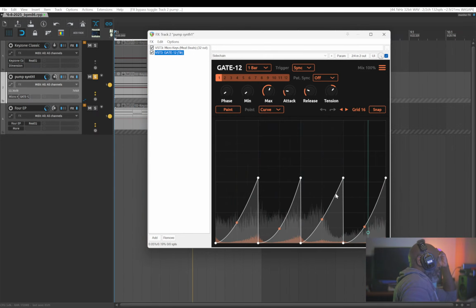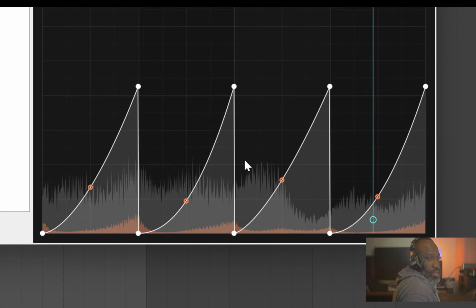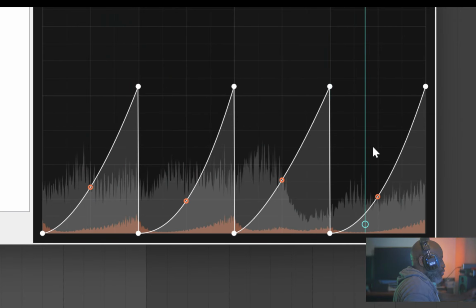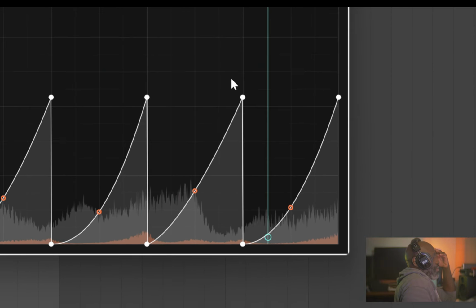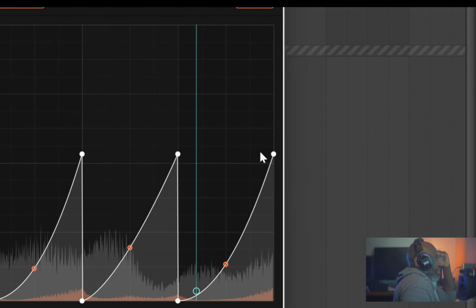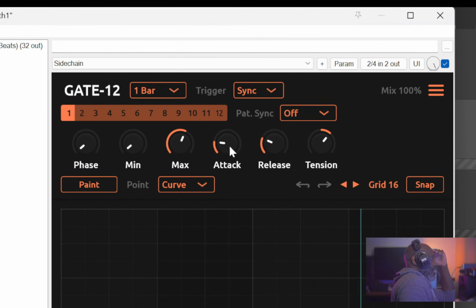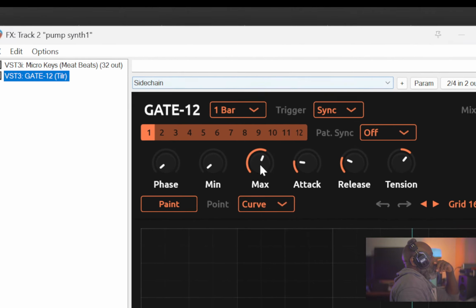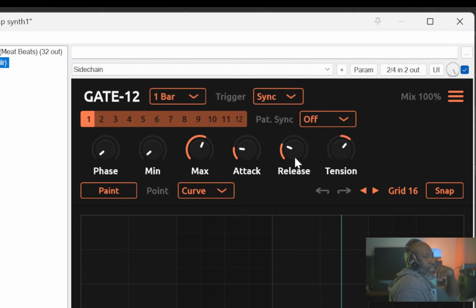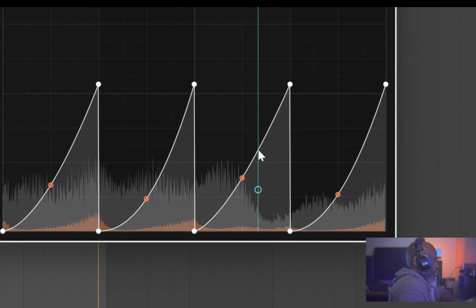It's not following the envelope exactly. If you notice this little blue circle that's moving up and down, it's not going the full length of the actual envelope shapes, the curves. But that's based on the settings that I tweaked here. So it's not following it to the T. It was a little bit too sharp at the peaks, and I think I was getting a little bit of clicks. So you adjust the tension, the max level, the attack and the release, and it's going to change the motion.